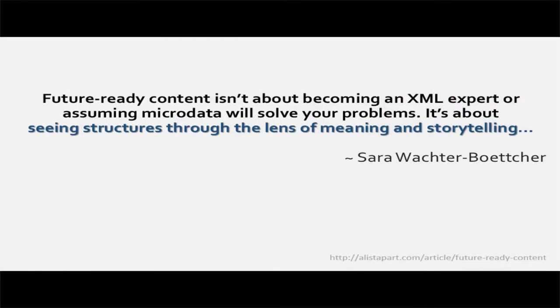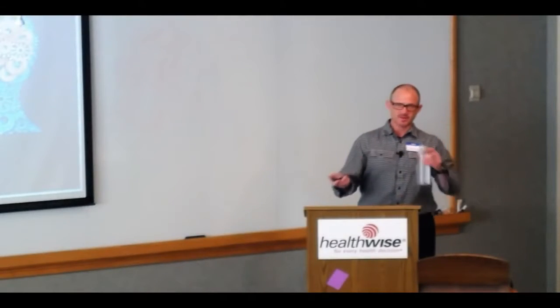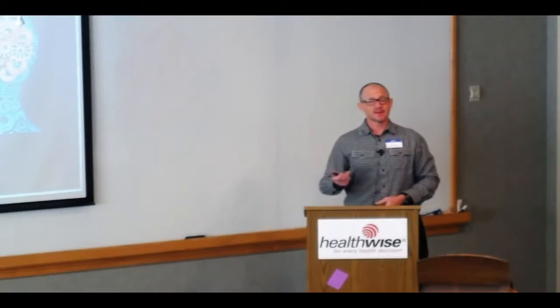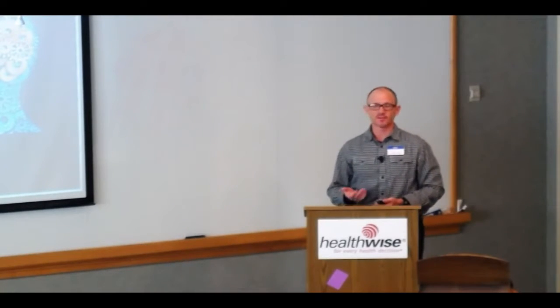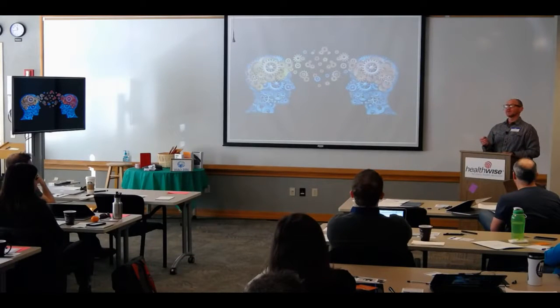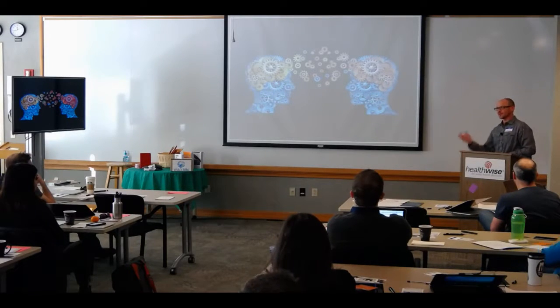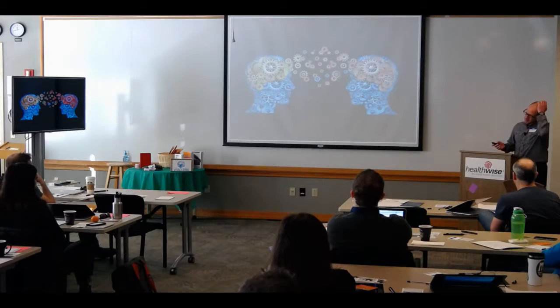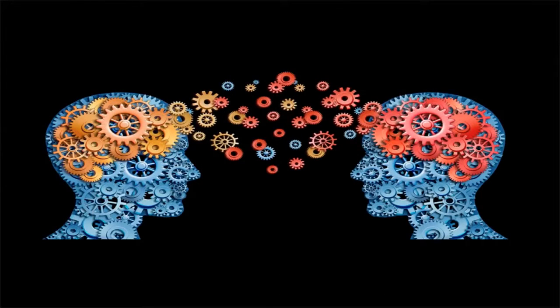As Sarah Wachter-Boettcher says, it's about seeing structures through the lens of meaning and storytelling. It's about the meaning of what is between the tags. Lucky for us, meaning and storytelling are things that we do really well here. We've got a great editorial team, a great content development team. It's been working together for a long time, much mastery, great skills on this team. And we've worked them over in moving from this existing content model to a new modular, reusable content model.